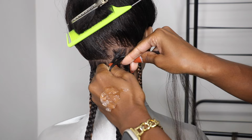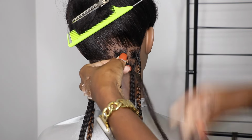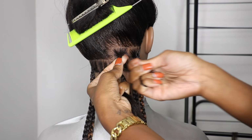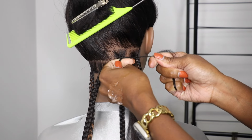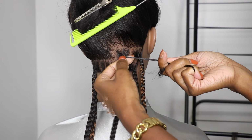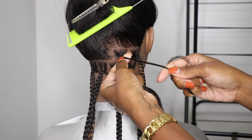And then we're going to continue to braid, taking that left piece underneath the middle section, taking that right piece under the middle section. We're going to stop right here, and as you guys can see, as I'm braiding, I like to pull on the hair to make sure everything stays tight, but also make sure your braid is staying flat, because if you pull on it too hard, as you can see, it'll flip the hair over. So you want to make sure that your braid is staying flat as well.